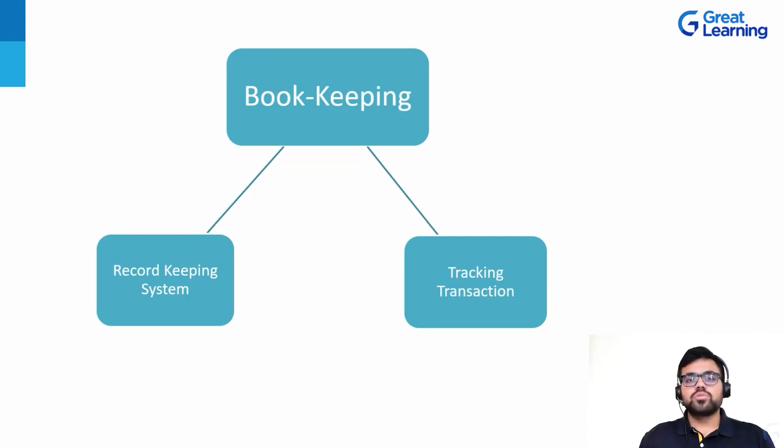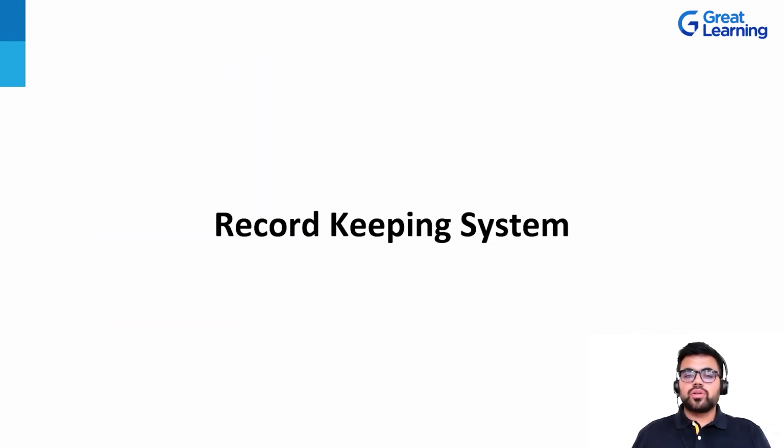And the second part is to track these transactions. Now, the transactions can be a lot of different types. It can be complex transactions. It can be a very straightforward, a one-on-one exchange of money transaction. So to know all those transactions, you need to know what are the types of basically tracking those transactions. So we'll know that coming forward. So let's get started. The first phase that we'll be talking about is record keeping system. Now, before moving on, let me ask you this question.